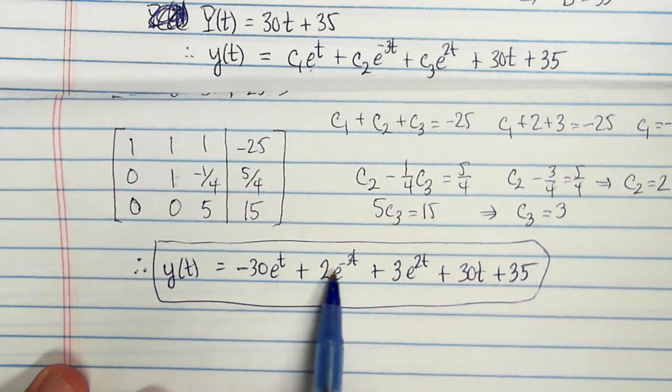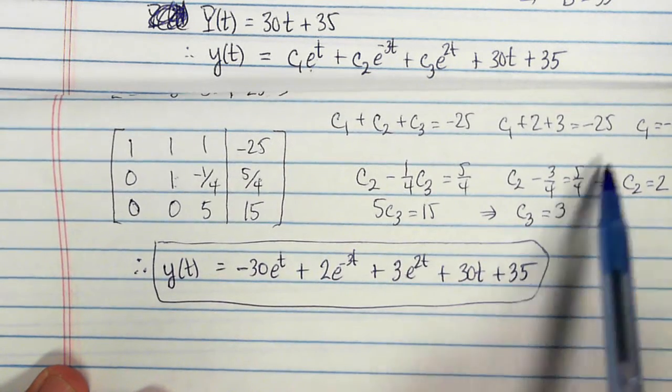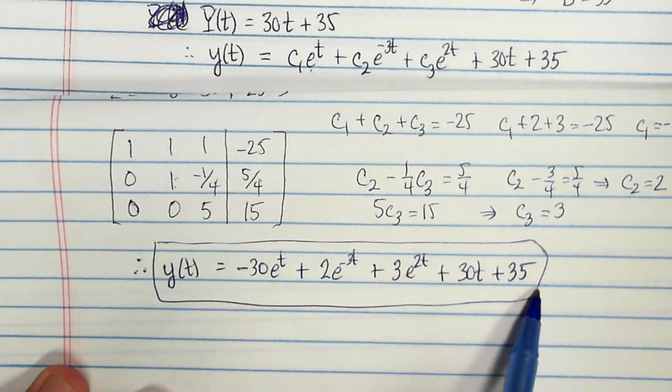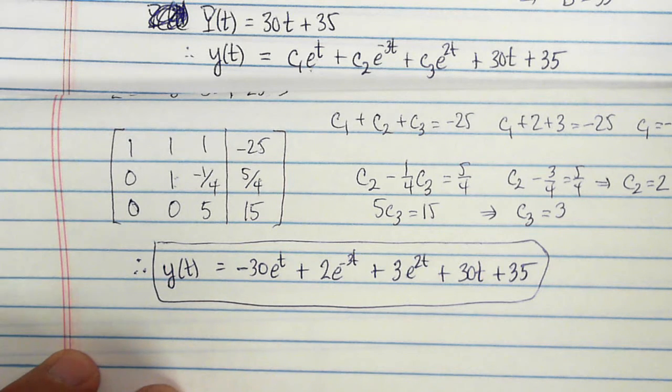If you did this on your own and you changed the order of these three numbers, then of course these three numbers would have been mixed up, but the practical effect is that when you come out the other end, you should have the same solution that you see on screen right now.